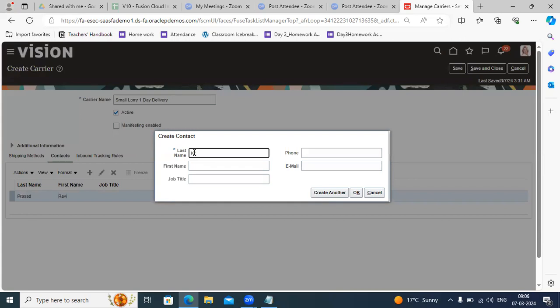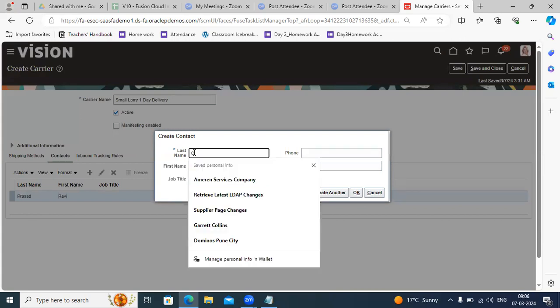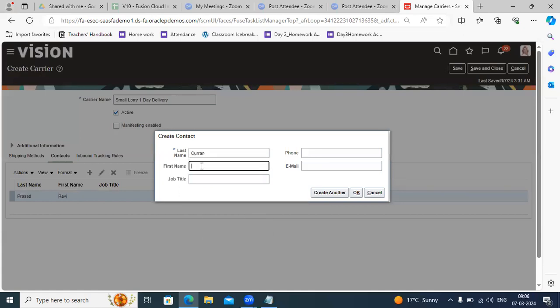Let's say one more person I add. Job title, let's say the other person was the driver. I'll say this is the delivery executive, right? This is the same thing which you would have seen in your movers and packers also, right? Every time you do not contact the driver; there will be a designated person in your Agarwal Movers and Packers, right? That is nothing but their delivery executive altogether, right?